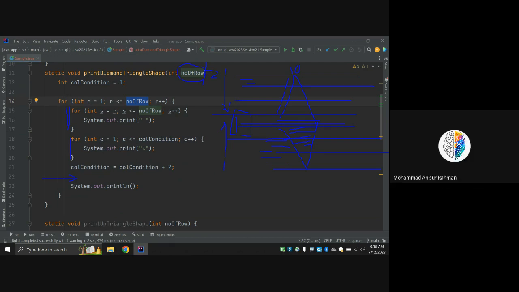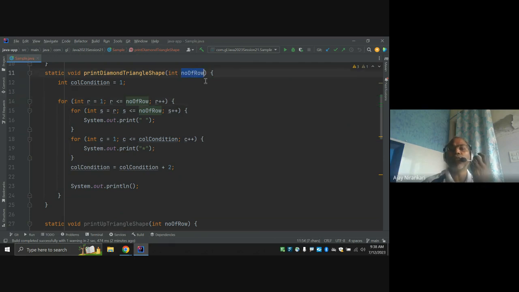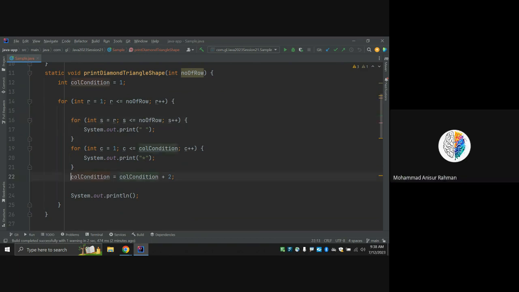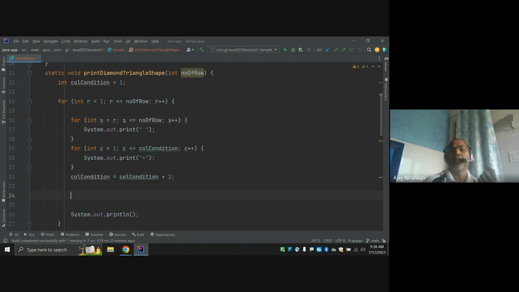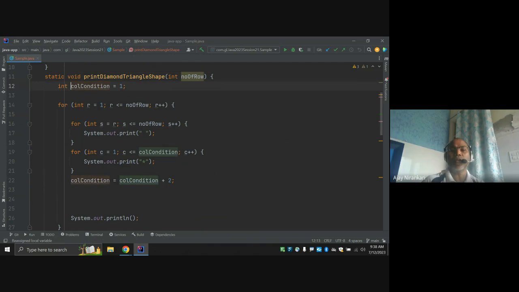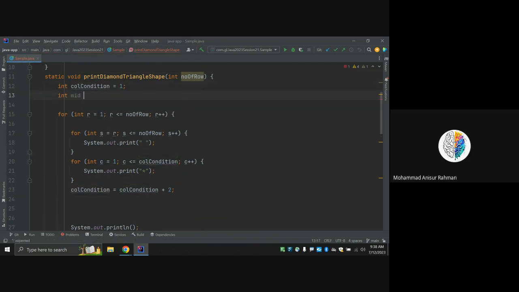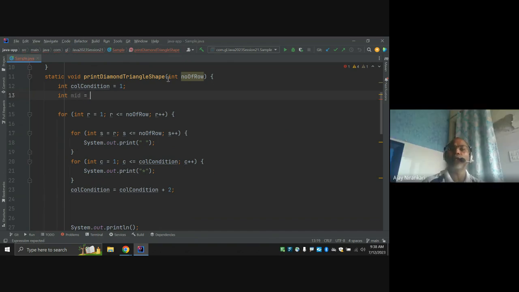So here we have to decide whether we are on the middle half or not, right? So let's decide the midpoint. How to divide this? Divide by 2, right? Number of rows divided by 2. So now we are at the midpoint, right?